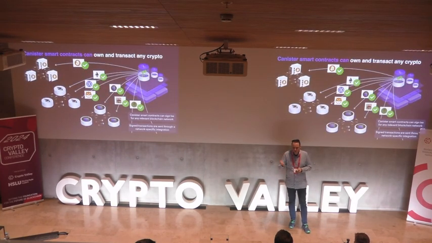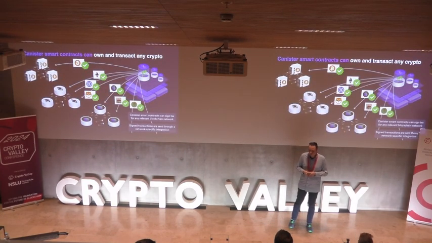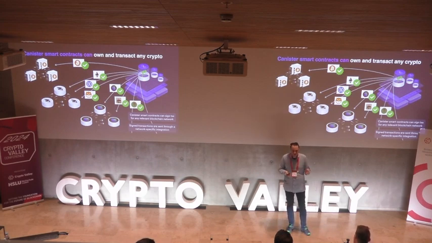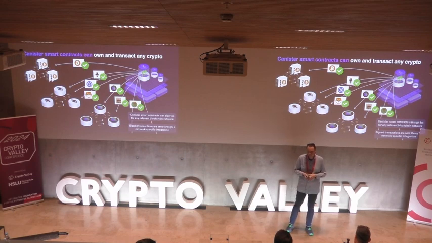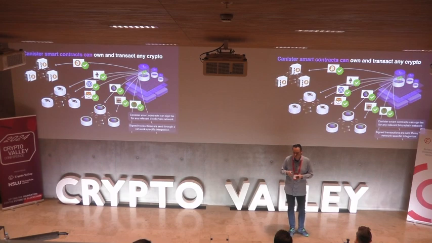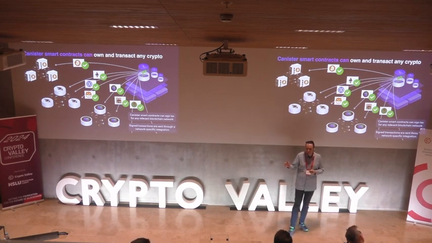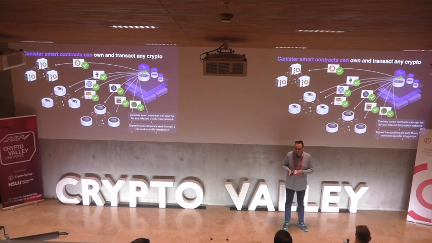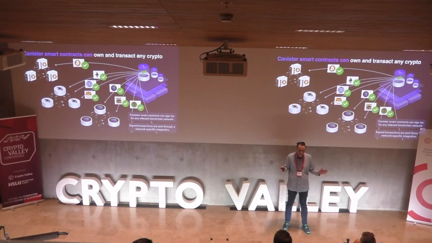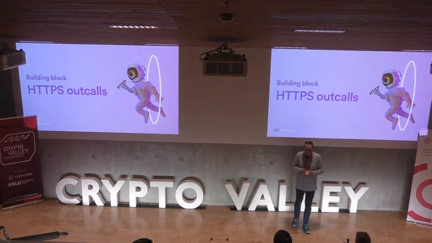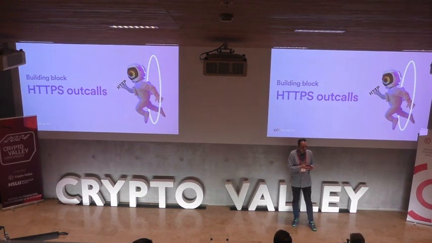What this gives us is a very nice ecosystem where smart contracts on the Internet Computer, shown here on the right, can transact any kind of crypto on any kind of blockchain network, like Bitcoin, Ether, USDC on Ethereum, any kind of meme coins, Solana tokens, and so on. This is really cool, and you don't have any limits on what kind of tokens you can use. So you can use ICP as a token hub, so to say, and have a very wide variety of use cases. So this was the first building block, threshold cryptography.